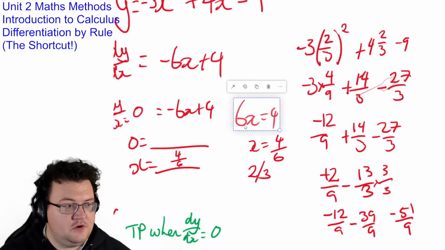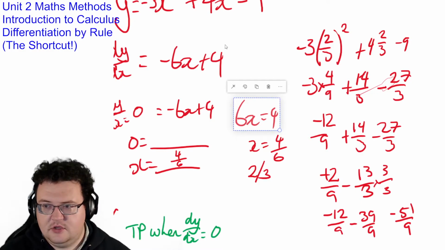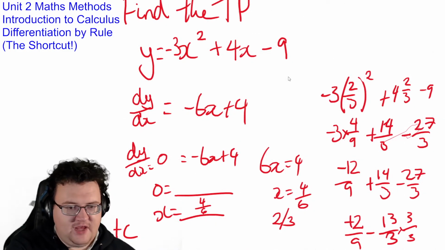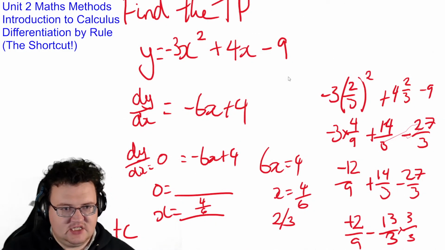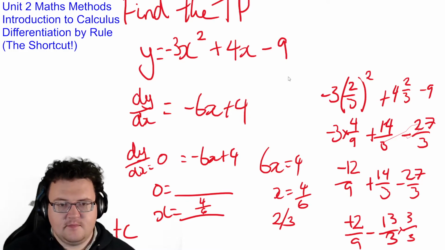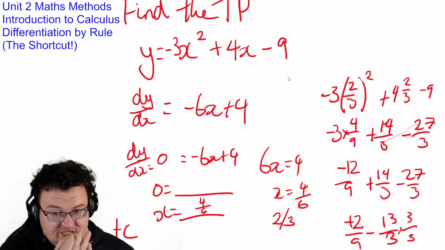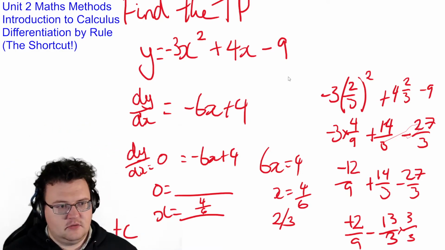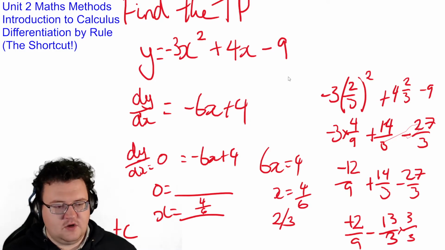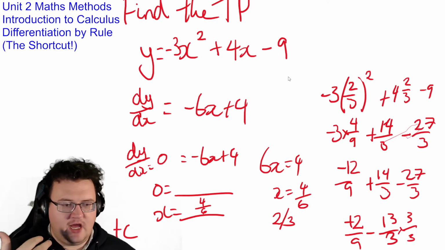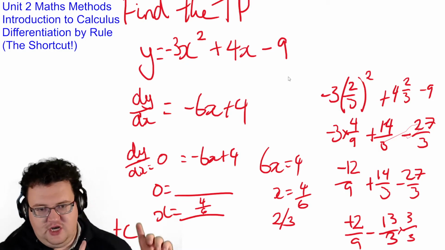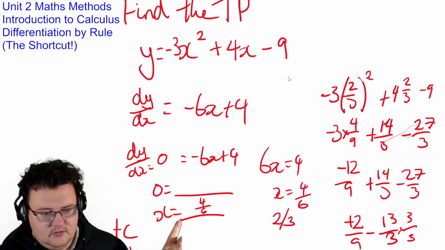And by hand, you have just found the turning point using calculus. Now, obviously, we had that formula. We had negative b over 2a to get the axis of symmetry to do this same thing. However, where that falls down is obviously when we are working with larger things. All right, so if we start going into our cubics, our quartics, and we start talking about the derivative of those, well, then you need to be able to do this properly.